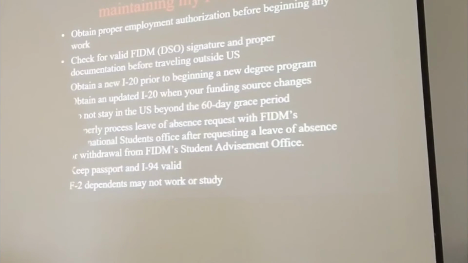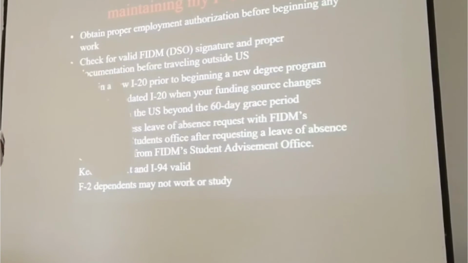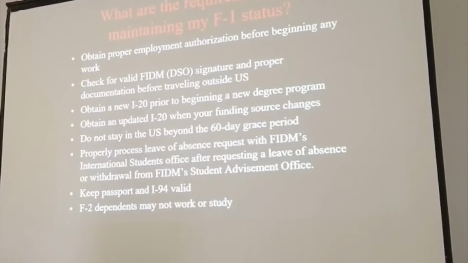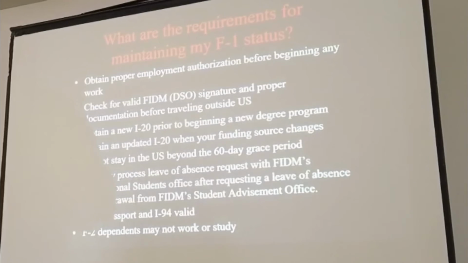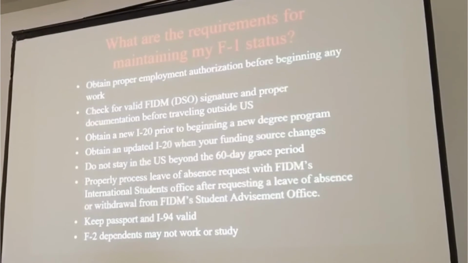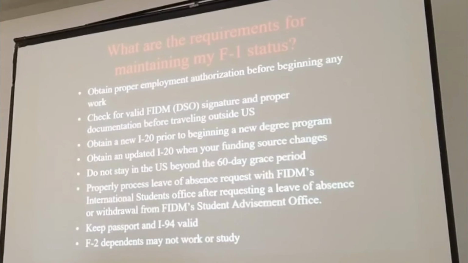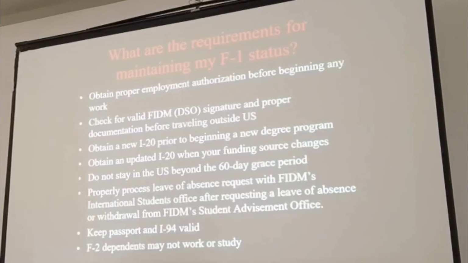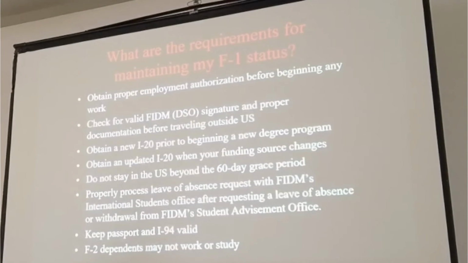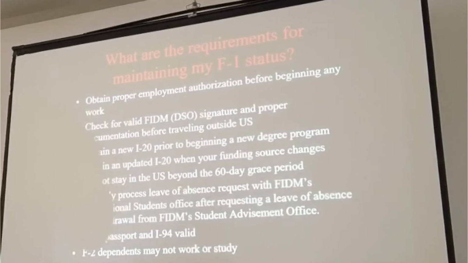Don't stay beyond the 60-day grace period. When your program's over or your work benefits are over, you automatically get an extra 60 days to stay in the country. Make sure that whatever changes you're going to make are done within those 60 days. Either transferring to a new program at the same school, transferring to a different school, applying to change your status, like to an H-1B or TN or whatever other status you're eligible for, or prepare to leave the U.S. within the 60 days.